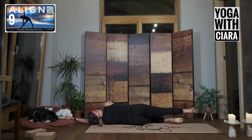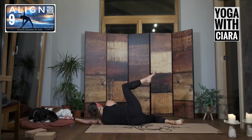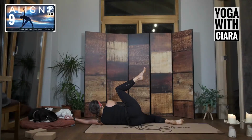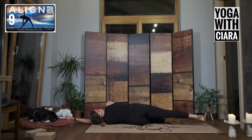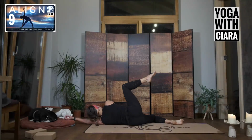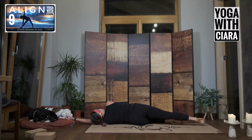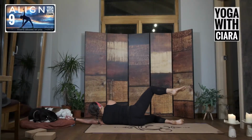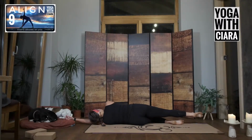Nice, lowering down. Now bend your right knee up towards your right shoulder and lift your ear up like you're trying to bring your ear to your knee. Stretch your leg long, super long, like you're trying to touch the wall down beyond you. Let your pelvis and your belly really enjoy that lengthening. Bend your knee, lift your head. Stretch your leg, drop your head. Bend your knee, lift your head. Stretch your leg, drop your head.